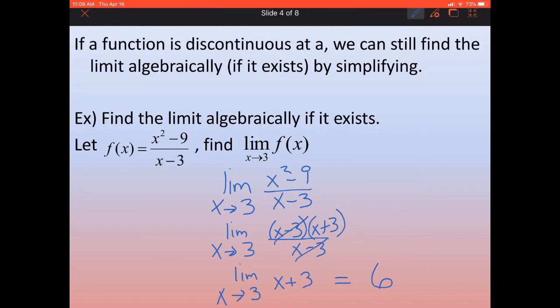And you can, if you like, get your calculator out and graph x squared minus 9 over x minus 3, and you'd actually notice that there's a hole where x is 3, but from the left and the right as you're approaching 3, it is approaching the value of 6. It's not defined there, but that's its limit. It's approaching that value.